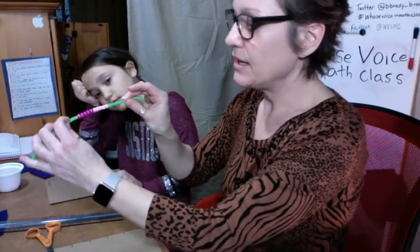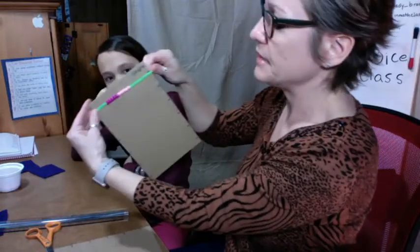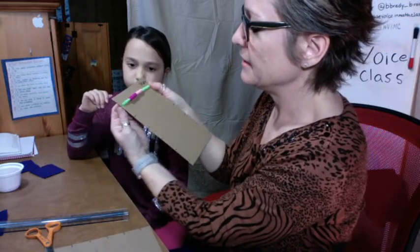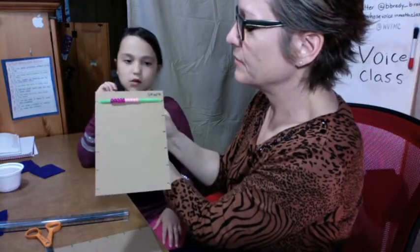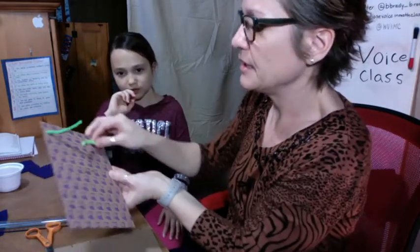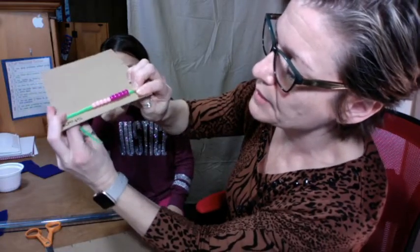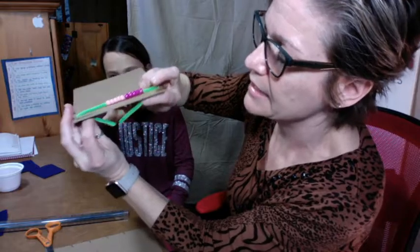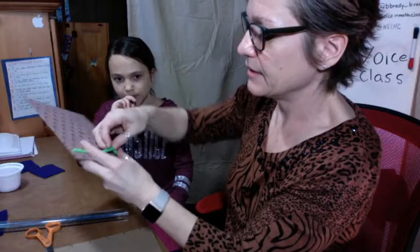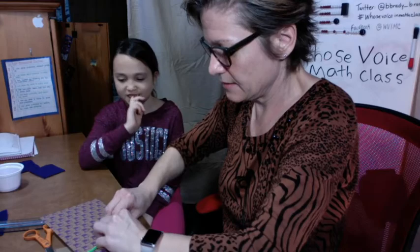Then when you put the beads on, you want to make sure that the light beads end up underneath the start. And then what I'm doing here is pulling it tight. I want to make sure that I'm not going to rip it. What kids tend to do, well, let me just show you the rest first. I pull it kind of tight so that it's not bubbling up there. See, it's really tight against the cardboard. And then I keep it tight, and on the back, I twist it so that it'll stay together.